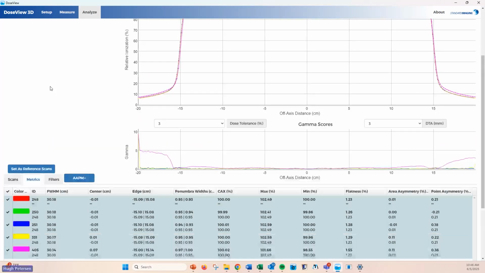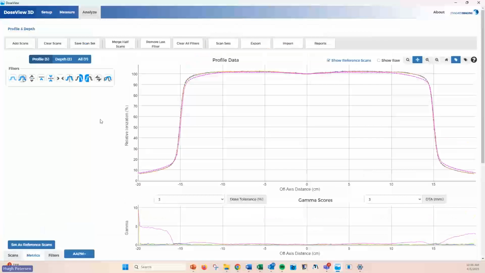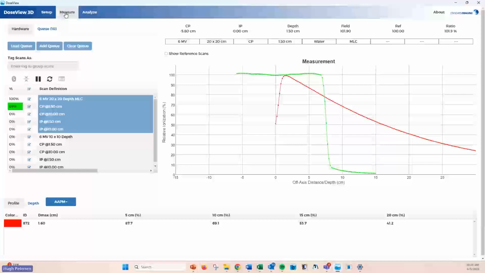But that's a quick overview of the DOSView software. Like I said, it's very uncomplicated, very easy to see how to move through your scans and through setup of your scans and your scan queues and things like that. You can see it's still processing through here, even though I went into the analyze. It has the variability and the convenience of being able to scan in the background, but still go and do some analysis on your completed scans.